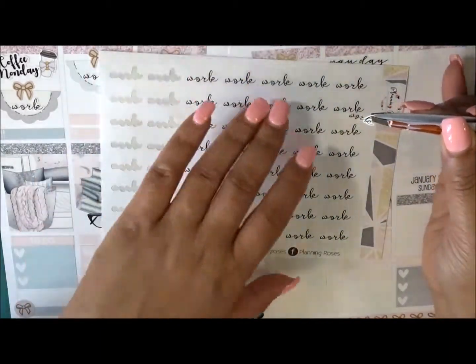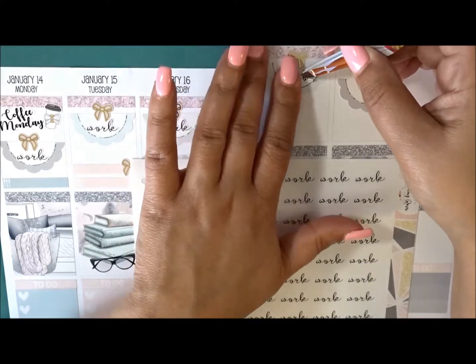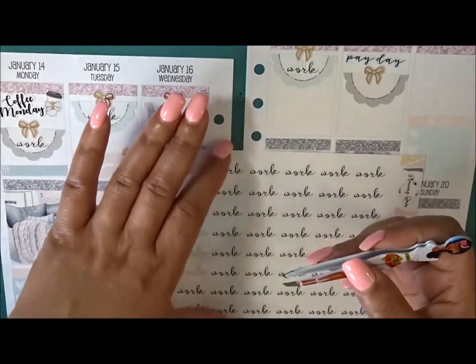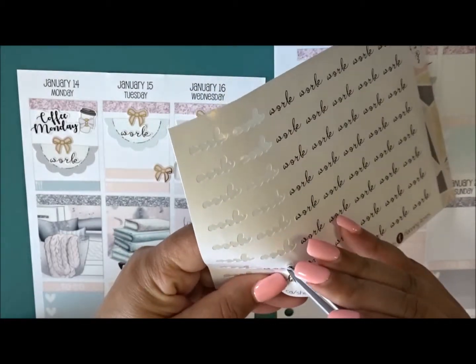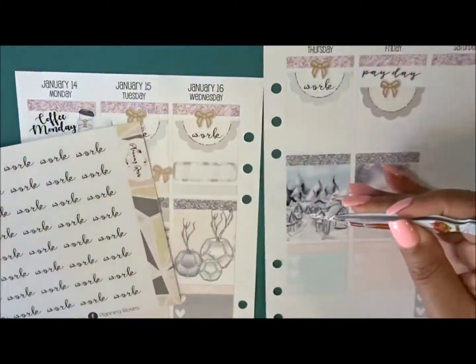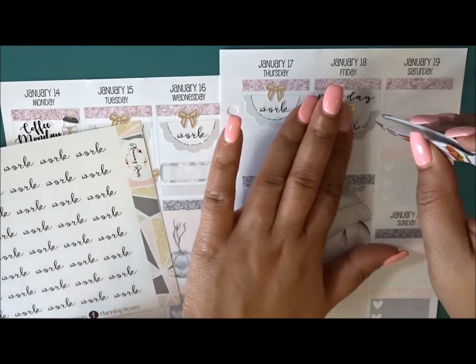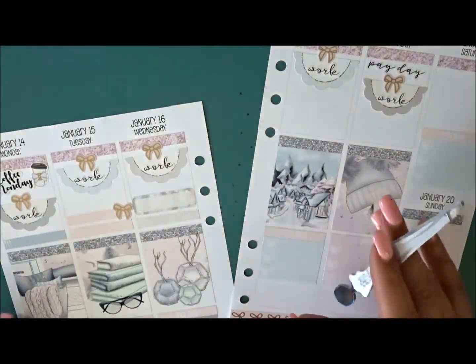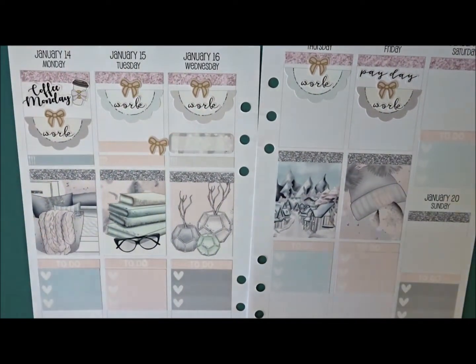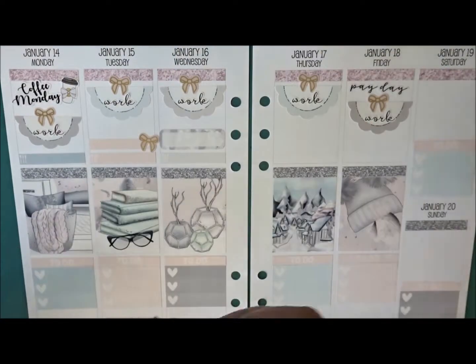Guys, I know my plan with these will be boring because I don't really have any pre-plans. I'm not going to lie. I know there are things that I need to do for the week. I just don't put them down if I don't know what day they're going to happen. Okay, so let's go ahead and do our meals. Put those down before I forget.